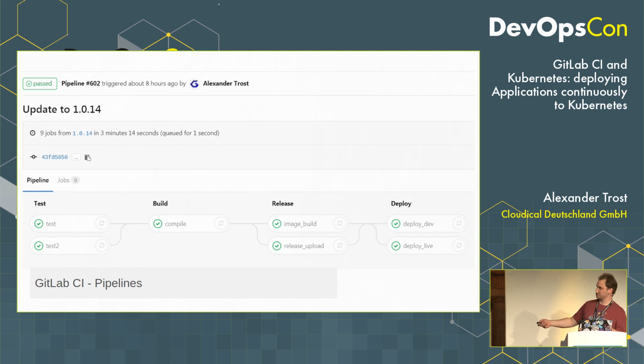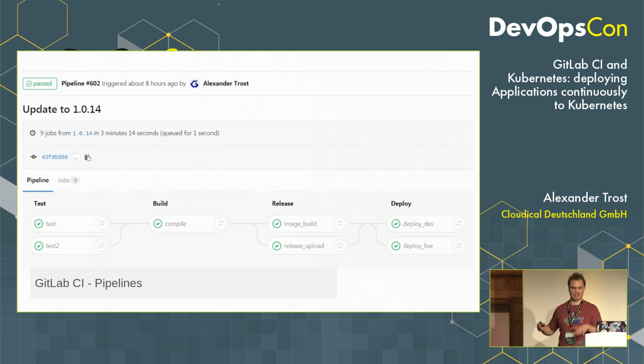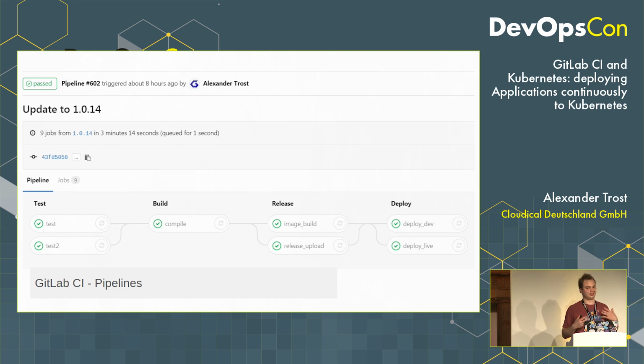Then in my case, I still have a build, compile step happening, and I have a release part where the image is built. As a demonstration, I integrated that you build the application, and after that it's also pushed to a min.io S3 instance. GitLab has artifacts functionality, but if you run it at a certain scale, with let's say thousands of users wanting to download the newest binaries, it's probably a bit better, also security-wise, to have a min.io or a different store for such artifacts.